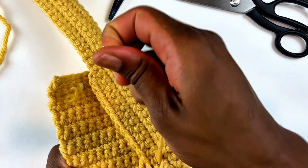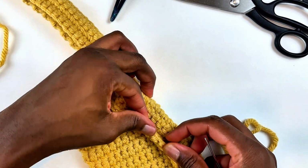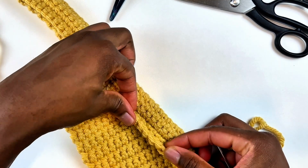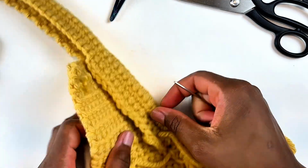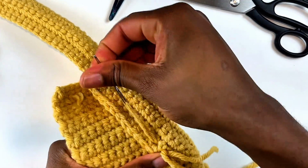You can do it however you feel comfortable, but the whole point is to stitch on the line this way, so that when we're done stitching, we'll have a little bit of opening like this, because we're still going to use this later on in the project. So we'll have a little bit of opening this way. So I'm basically just stitching on this line. I'm just going to try to stitch in a straight line, going into this and coming out from this one.